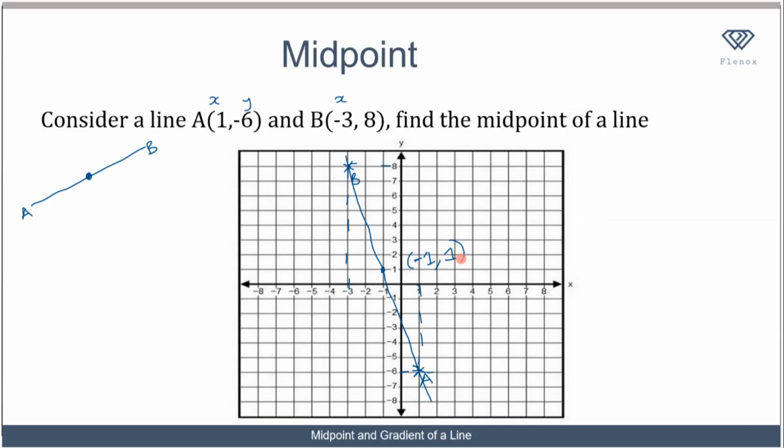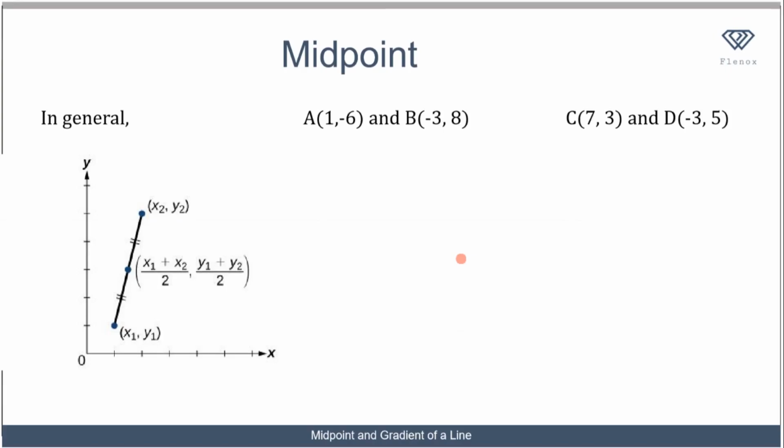So in general, if you have a line and we know the coordinates of 2 points in the line, this point over here, so let me call this point A and this point over here B, then we can calculate the midpoint of that line. And the way we do it is that we sum the coordinates of the x axis in both point A and point B, and we divide it by 2. So that becomes the midpoint for the x axis. And for the y axis, I sum the y coordinates in both A and B and I divide by 2 to give me the coordinates for the y axis.